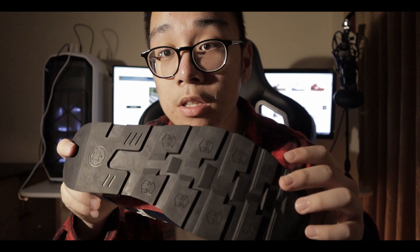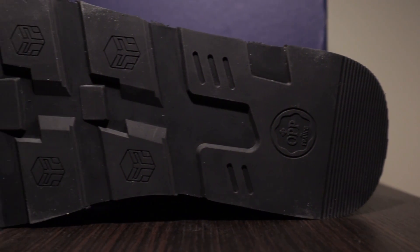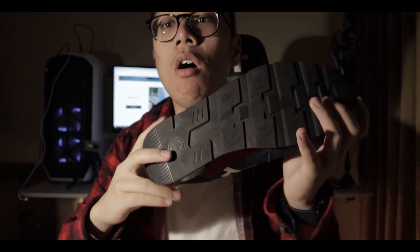The outsole is probably one of the best parts to me. It's really common for luxury sneakers to have a poor outsole — usually just basic herringbone patterns — and I don't like that. When you're going all out with Italian calfskin leather and then give a basic $20 outsole, that's what I can't ride with. But OP France is not lacking — there are really nice tetrahedron cubic patterns on the outsole, also stamped with OP France branding, which I find really dope.